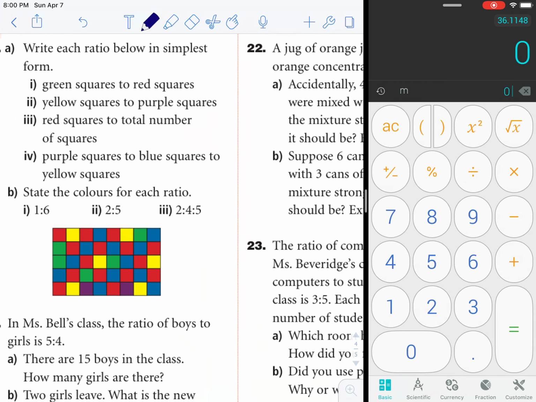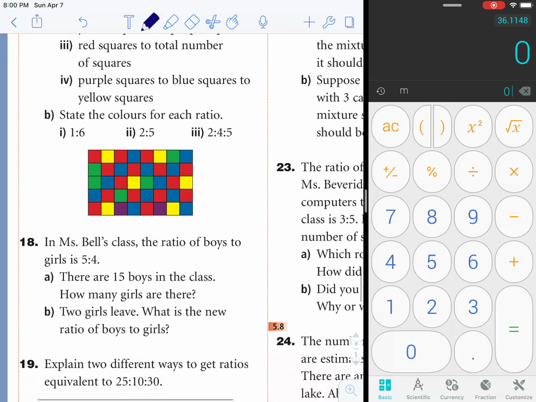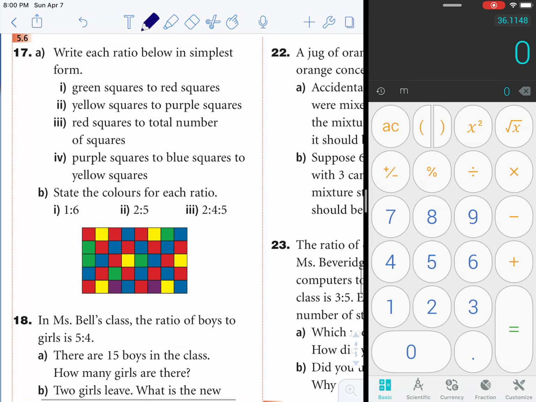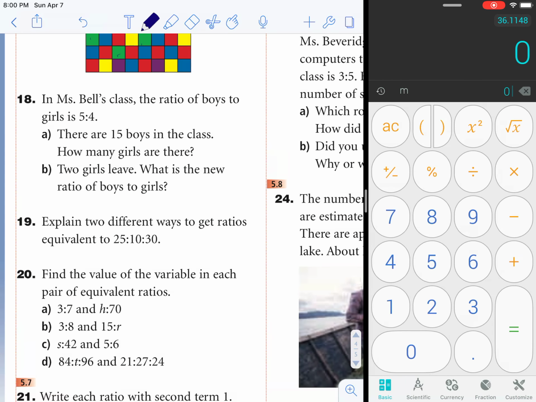5.6. Okay, this one is, I think, pretty difficult to see in your handouts because it was all shaded. So I think I said skip it, but you would just go through if you want. Green squares to red squares, well, you got to count them up. 5, and then count up the red squares. There's going to be some amount, and then reduce it to lowest terms if you want. But we won't do that.